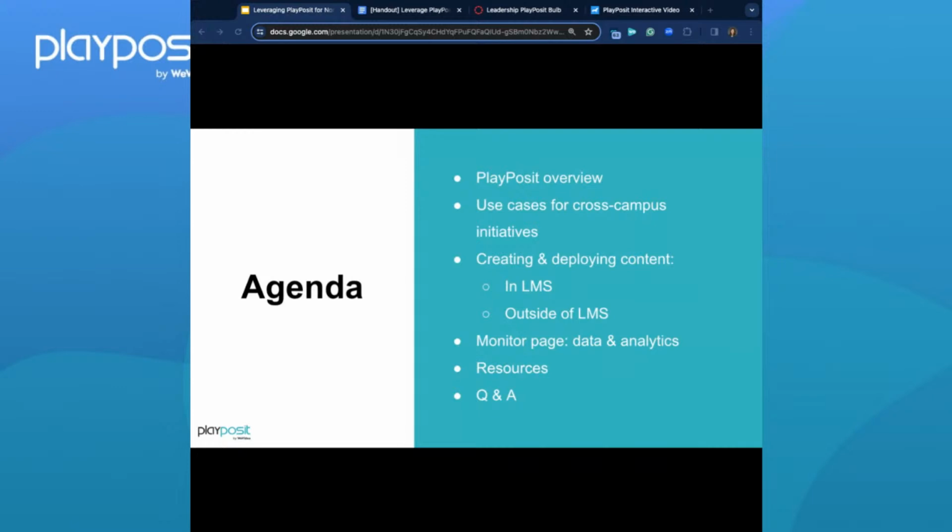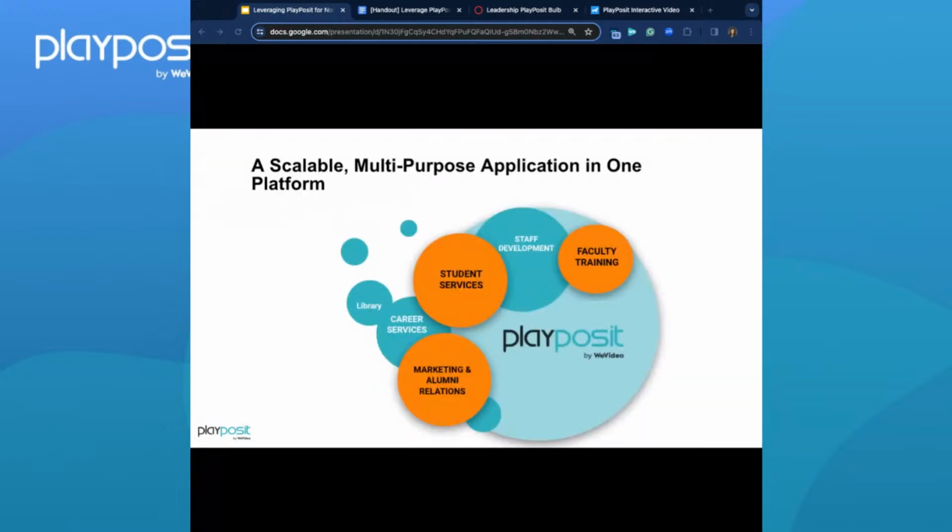So let's take a look at a few different areas at your institution where you can leverage this. Things like student services, staff development, that faculty training. You can also use it for marketing or alumni relations as well. Ways to get the word out there, have learners take tours.